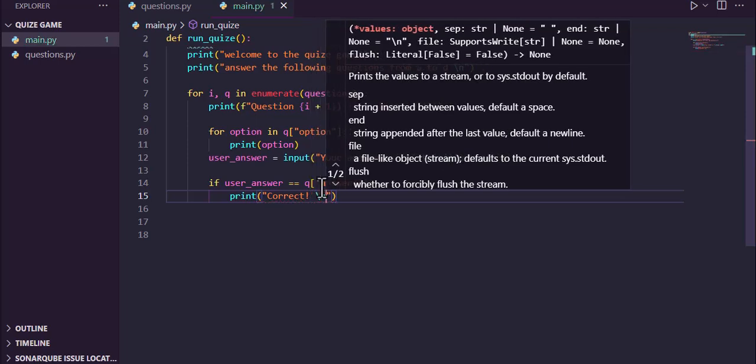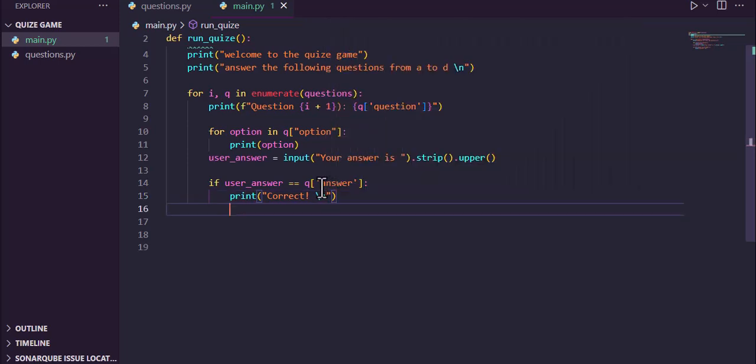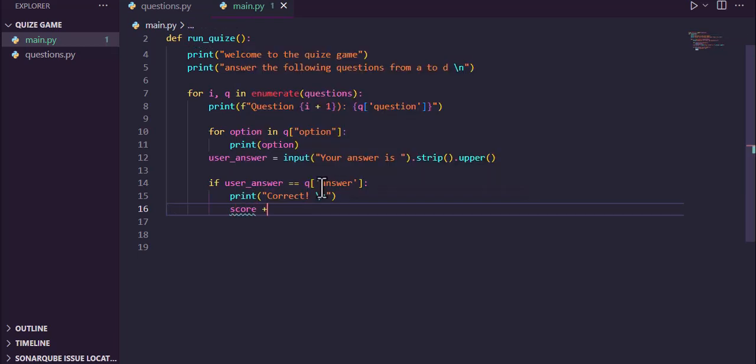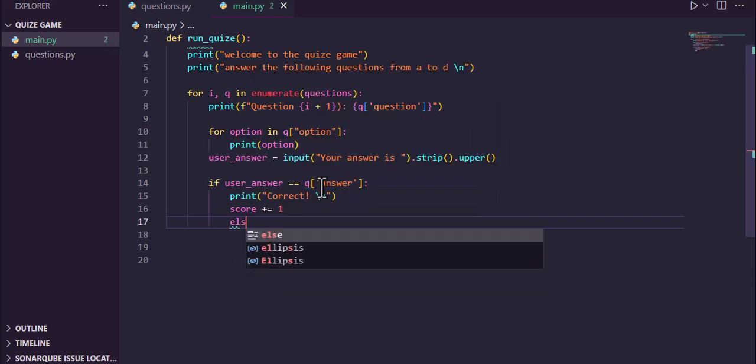Now we increase the score by 1. That's a way of keeping track of each of the questions. So we call the score variable and then increase it by 1.